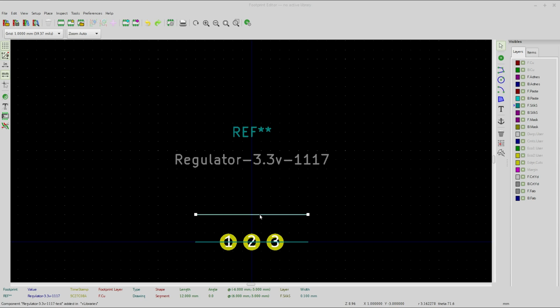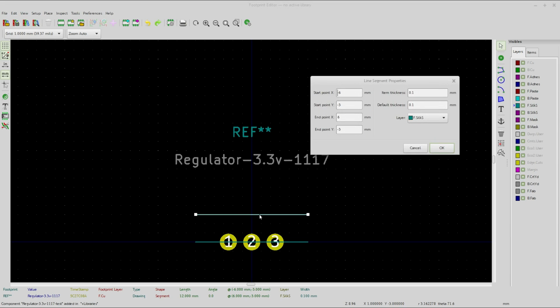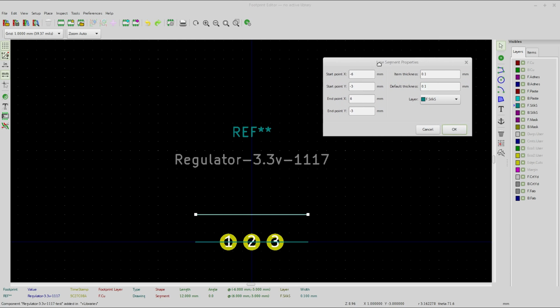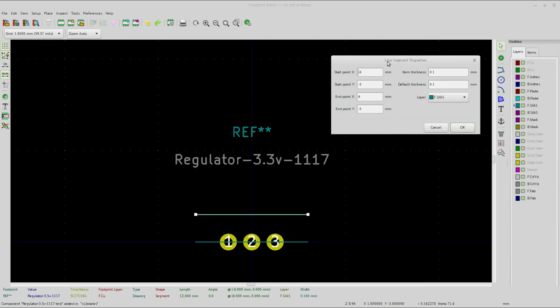It's got some kind of dumbness to it too, but you'll see here in a second. Since the line's already here, I can hover over it. I can hit E for edit, and you can see that your start point is -6 and +6. That's the length of it. And now our starting point Y, well, we want this to be 20, but here's the deal. And I did some quick Googling on this because it's always been kind of dumb, but never really had any reason behind it.